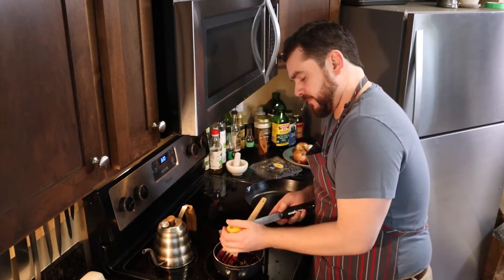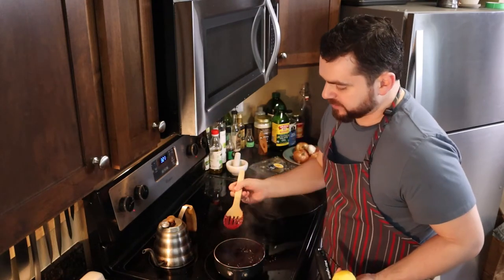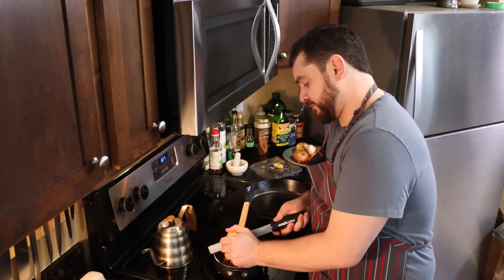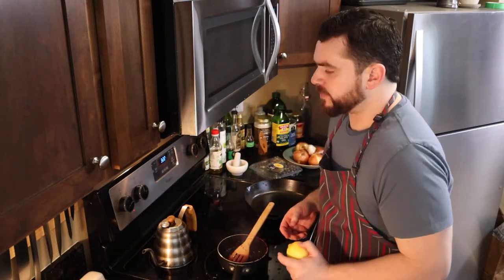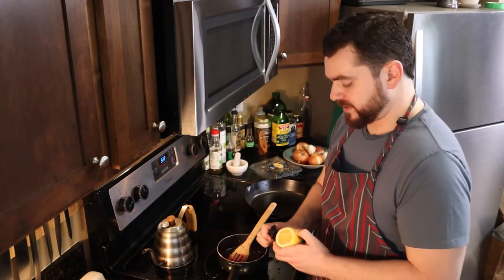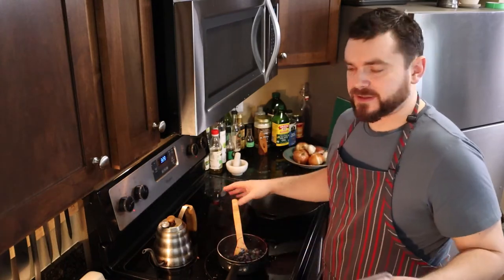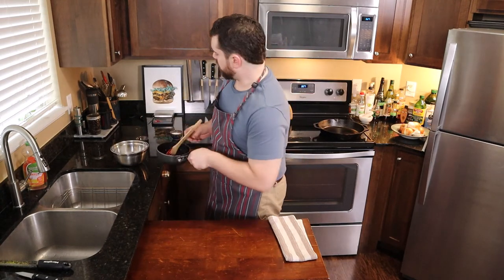You could use a lot of different combinations. I'm about three quarters of the way through zesting this lemon — it's kind of a lot of lemon for a single-serving pancake, so I'm going to taste it. I'll go ahead and use the whole thing. Depending on how much lemon flavor is already in there, I'll add just a small squeeze — maybe just a cheek of lemon juice. Then I'll add the rest of the berries, bring it to a boil, take it off the heat, and set it over here to cool.